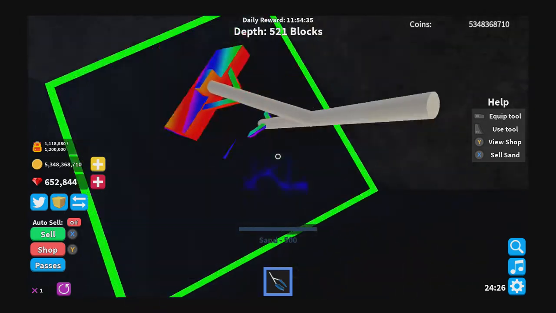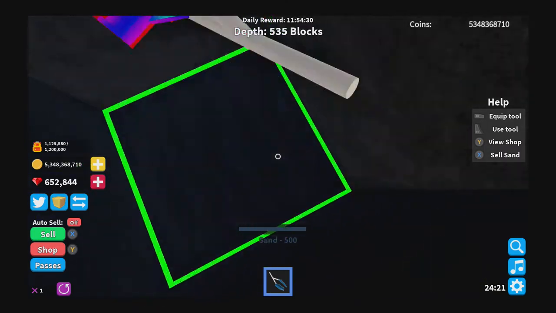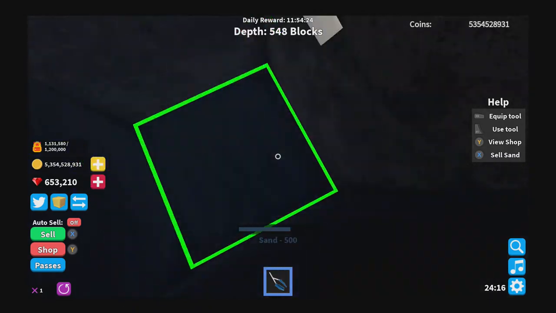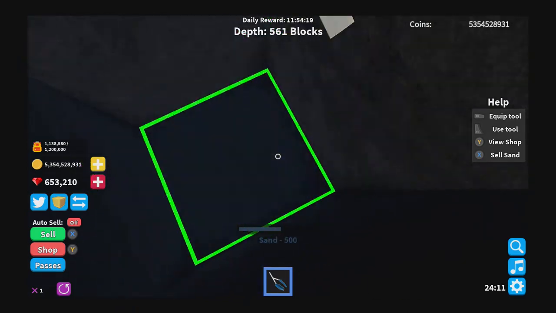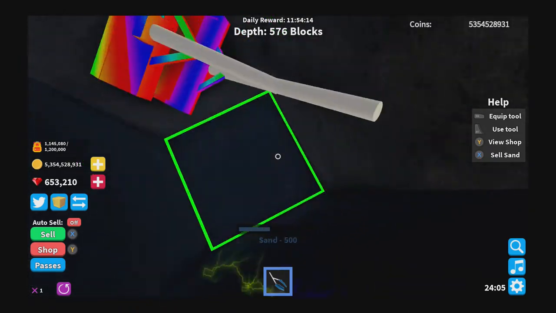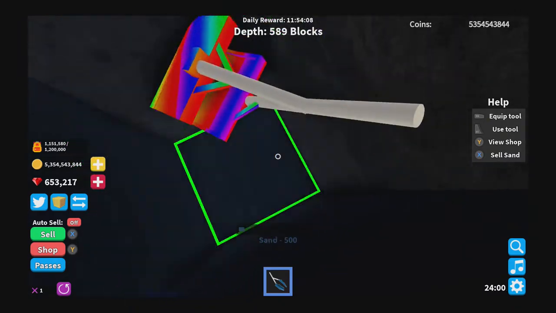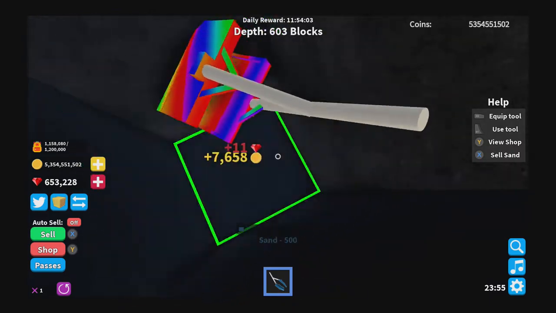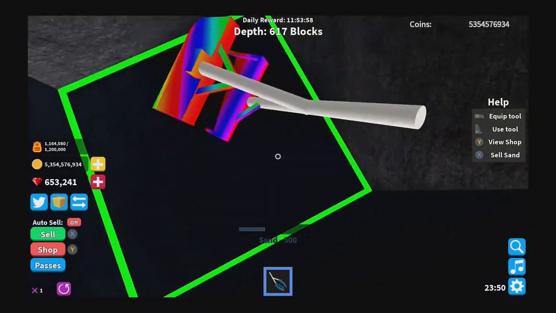Nearly filling my first backpack once. Well, that's because I got a rainbow chest, you see. If I would have avoided that, I could have got a lot deeper. Just past the mermaid chest up there, but we're going to go as deep as we can, aren't we? Level 600! I'm just getting through them with the chest like they're not even there.